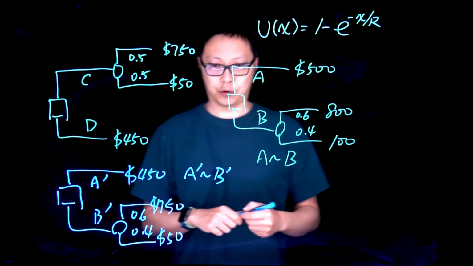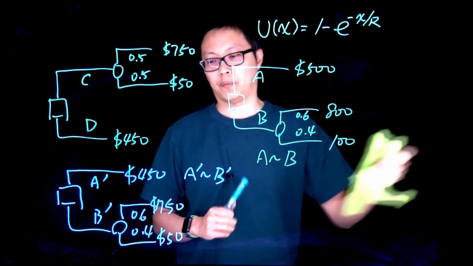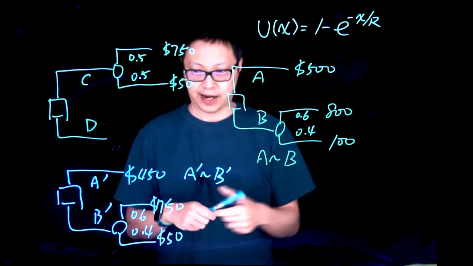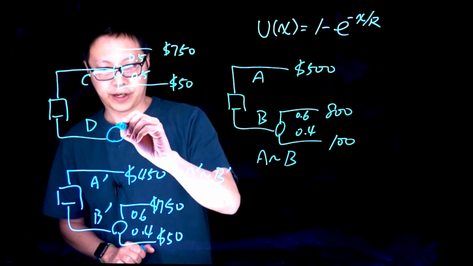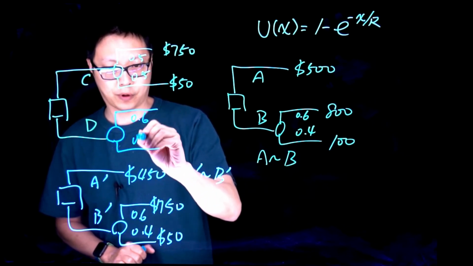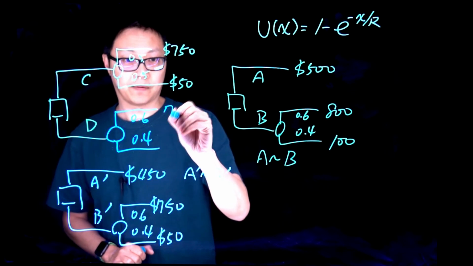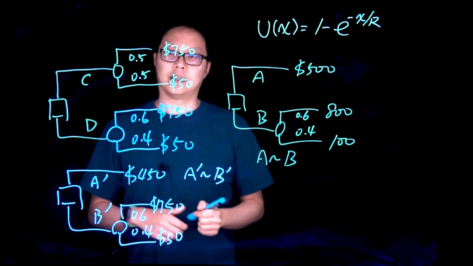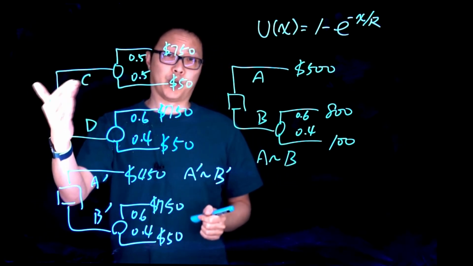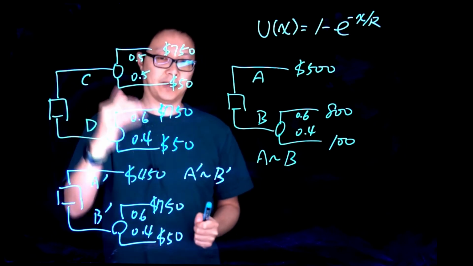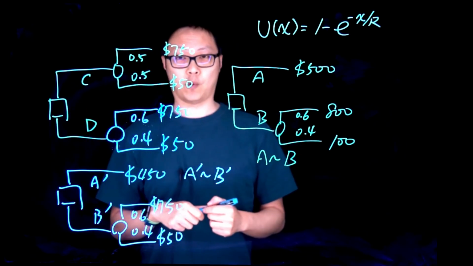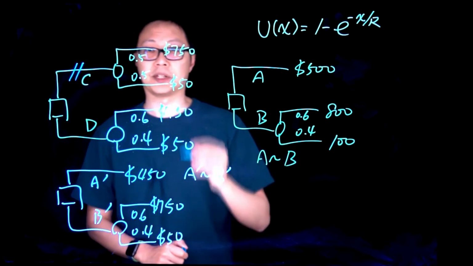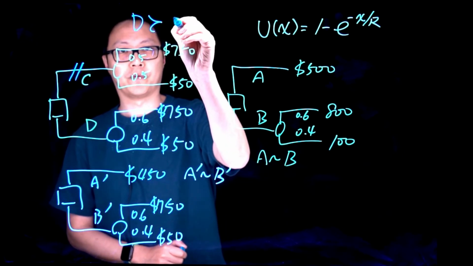So again, what you can do is substitute 450 on the original tree. Let me erase that and create a new tree right here: 0.6, 0.4, 750, 50. Then we have the same scenario as the previous example. We have the same payoff, different probability. Obviously, we should choose the one that gives us a higher probability for the higher payoff. So we should choose D instead of C, which means D should be preferred to C.